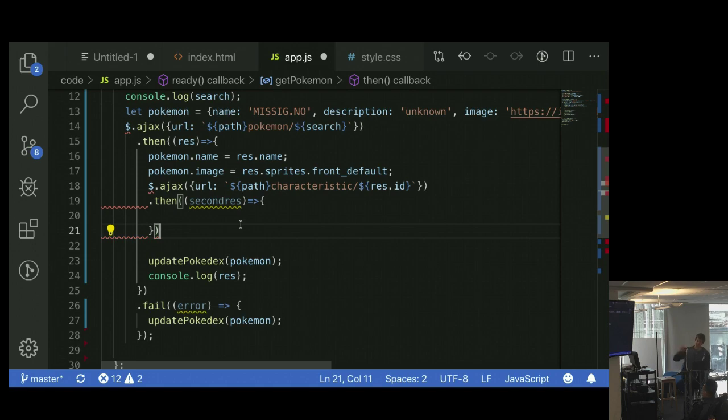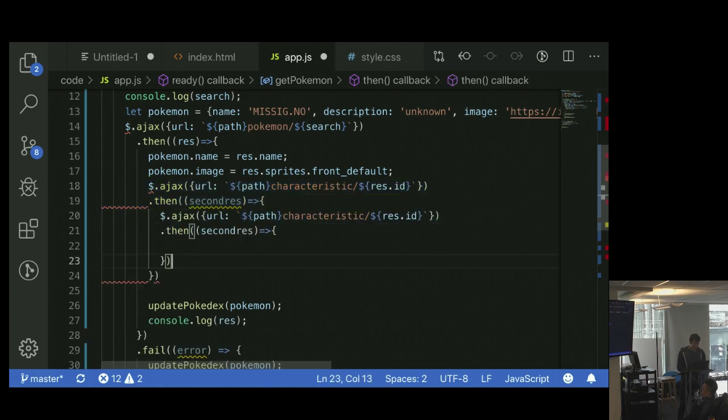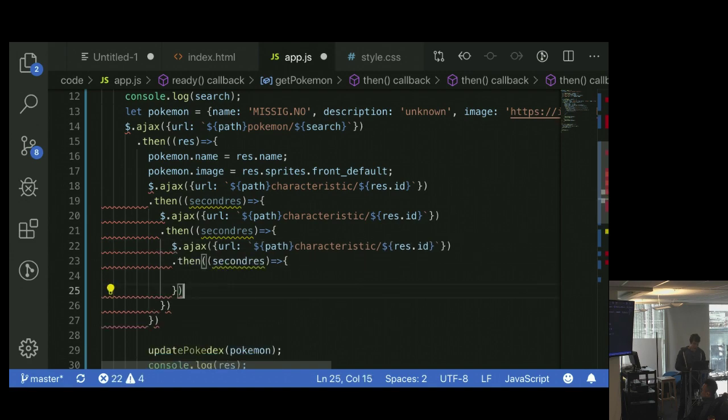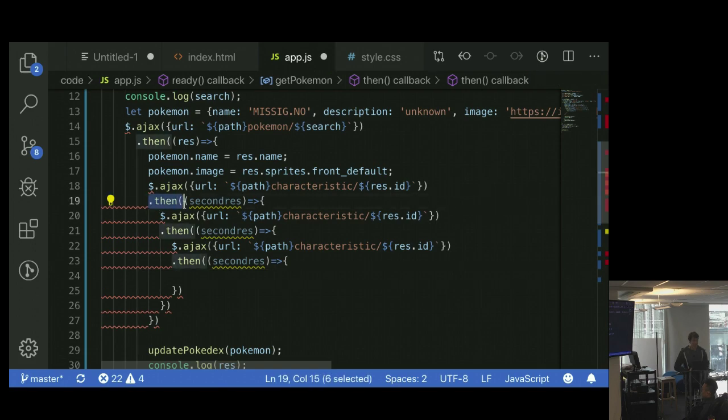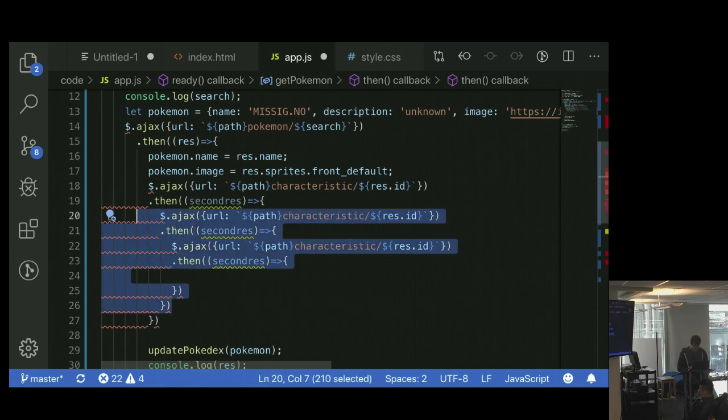What happens if I want to do a third? And what happens then if I want to do a fourth? Yeah, we're getting into what looks like callback hell, even though we're using promises. Just because we're using promises doesn't mean we naturally avoid this super nested, callbacky hell situation. We're still there.